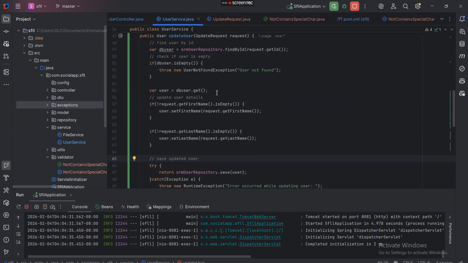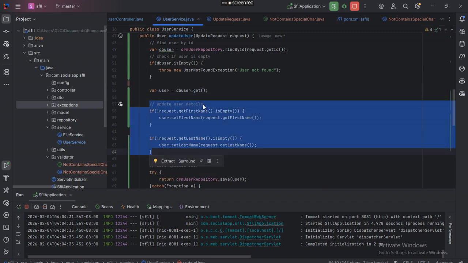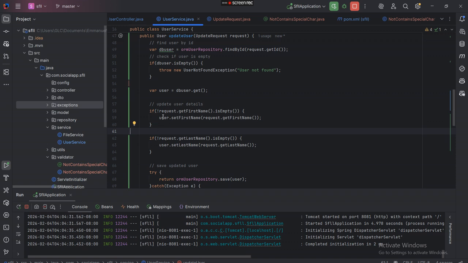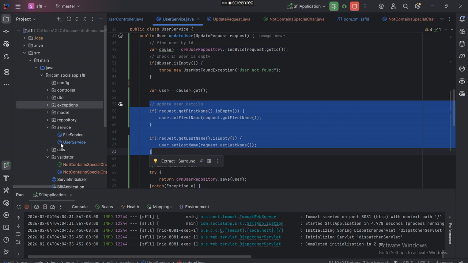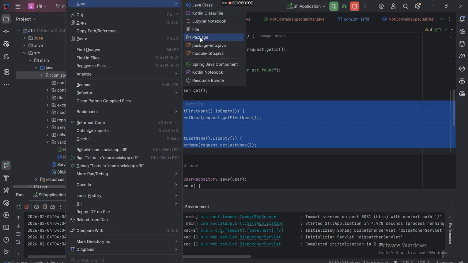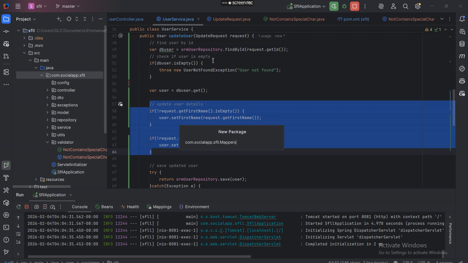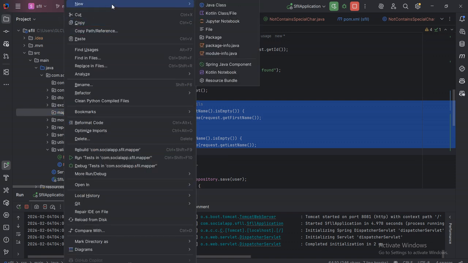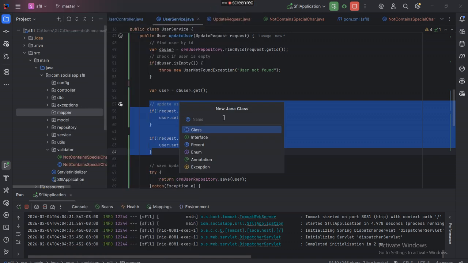And for the mapper, when we did mapping, we simply did it in the user service. This particular section of code, this update section, is normally called a mapping, right? What we are doing is mapping the fields in the request to the fields in the data object. And what we're doing here can be extracted to another function. We can have mappers. We can create another package, just for proper separation, like a mapper package. It could also be like a utility. So this is small. There are also libraries that already exist, and we can have an interface, so we can have a mapper.